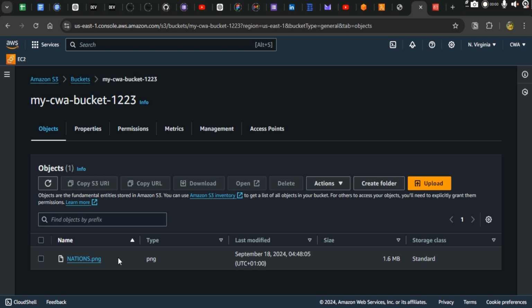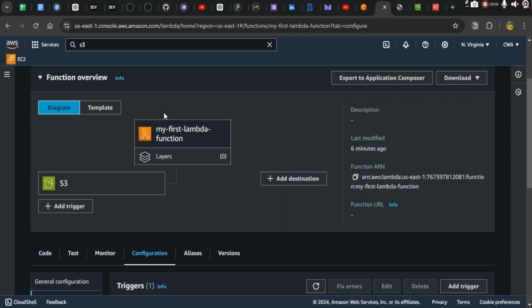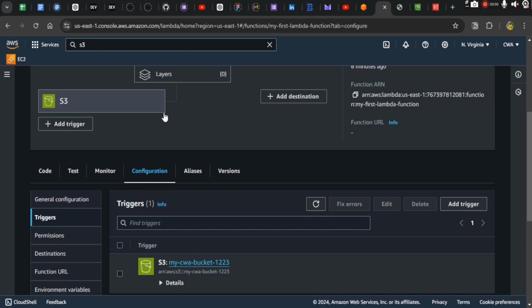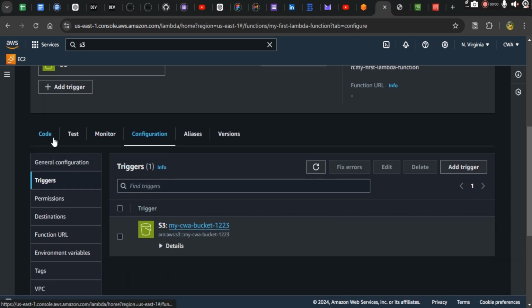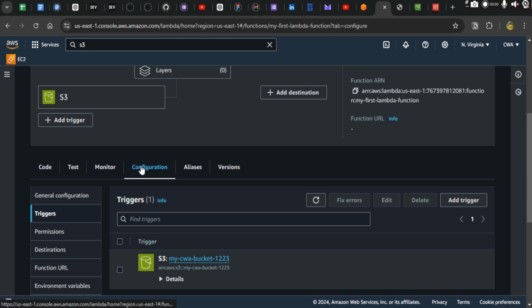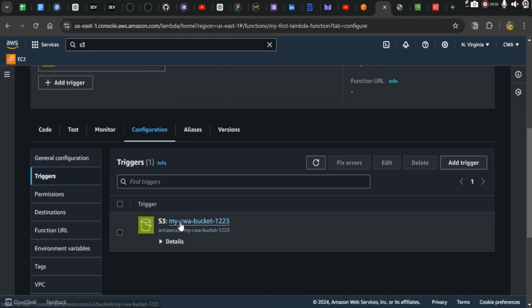So now we are going to go over to Lambda to see what would have happened on the side of Lambda. Okay, so let's come over to Lambda. The thing is, we may not see it immediately because it takes about a minute or less to process. So when we come over to Lambda, we come back to our configurations, right? This is the trigger that we had created earlier.